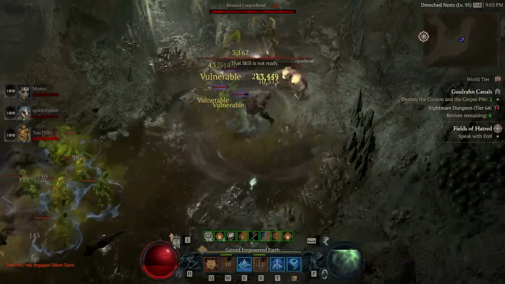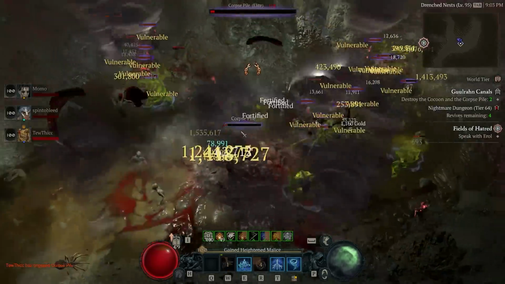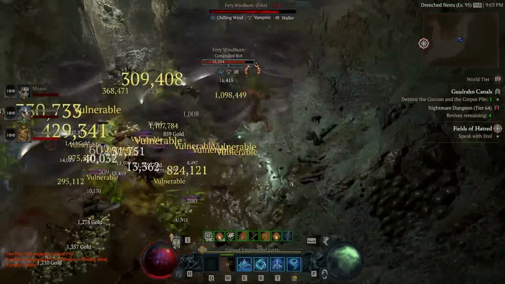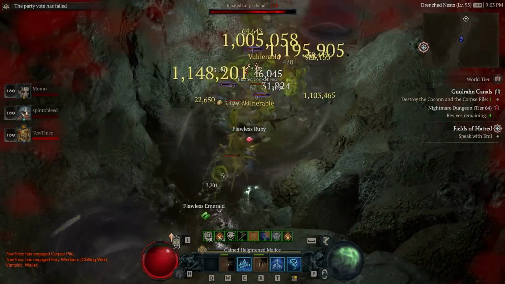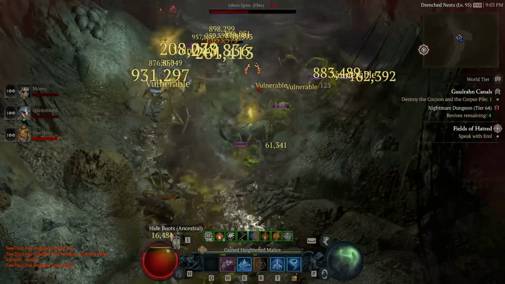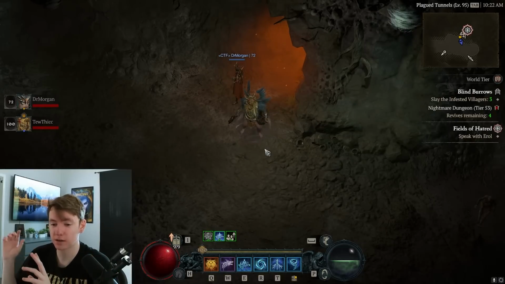Since our ultimate goal is to complete the Nightmare Dungeon as quickly as humanly possible to try to get a unique out of the completion reward, ideally we want to do something like Blind Burrows or Golran Canals, or some dungeon that we can complete very quickly. There are actually multiple ways that we can reset this. One of them is somewhat exploity, which I'll talk about towards the end, but it is more efficient and easier to do.